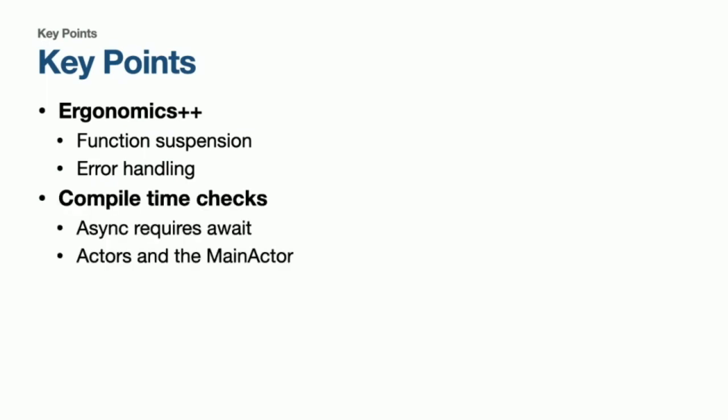At times it might feel like you're always pair programming with another developer just by all the issues that the compiler is picking up for you before you even run your code, right? So things like always calling an async function with await. The compiler enforces that. You'll need to remember it. The compiler will make sure you remember that. And also, actors allow us to safely provide shared mutable state to concurrently running tasks and reason about its access very easily.